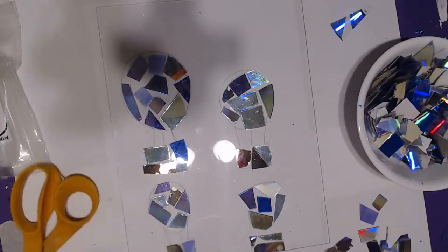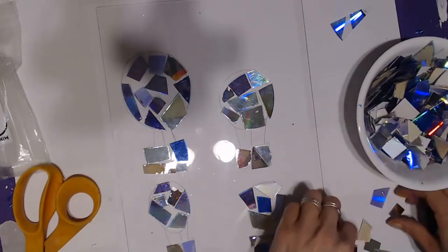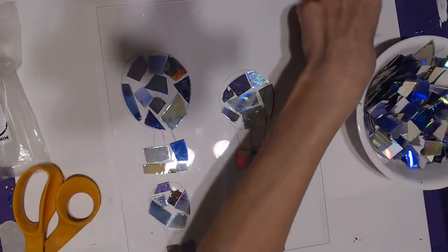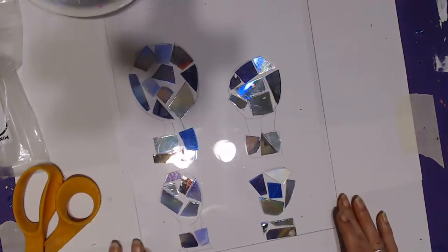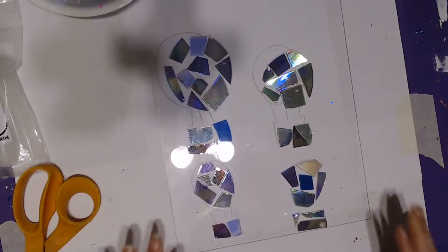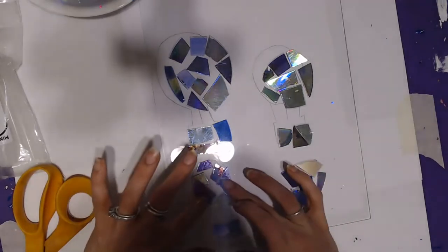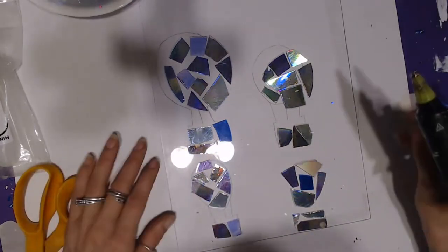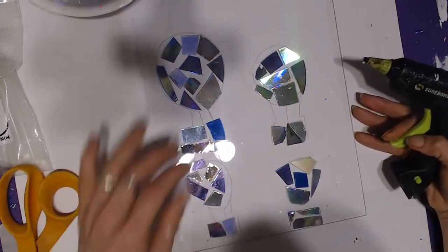All right, now let's move this stuff out of the way. Let's see what it looks like. All right, so that's what we have so far. I mean, it's not perfect, but we've got balloons. All right, now I've got a sheer bonder glue here. Yeah, that kind of went offset a little bit. Now we're going to start gluing these pretties down.